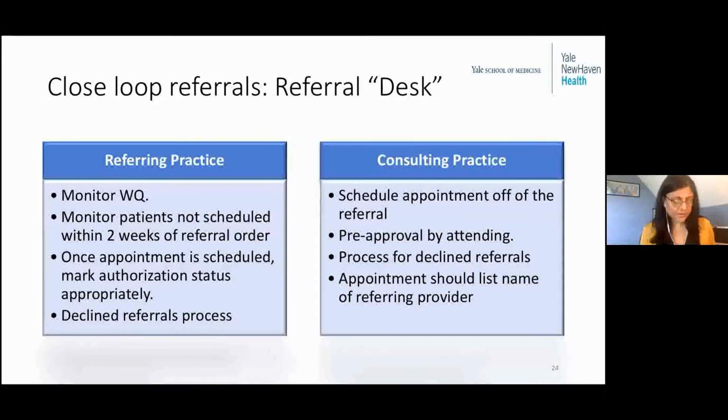Now, referrals are interesting. So far, we've talked about things that are physician and provider centric, but healthcare being a team sport, this is where most of the work can actually happen on your quote unquote referral desk side, meaning your practice staff has some do's and don'ts that they can follow to ensure whatever we just talked about. So in order for you to be able to close the loop on some of these things, it's very important to have your practice staff do certain things in a particular way as well.